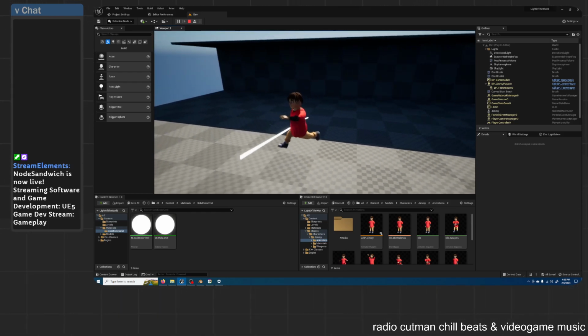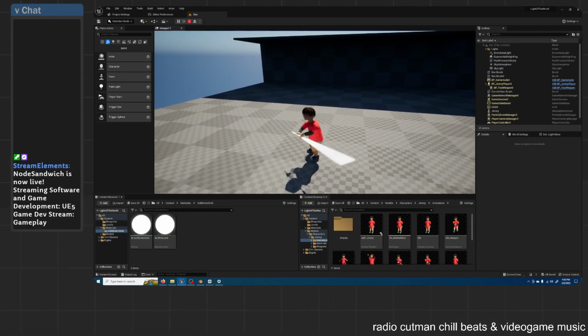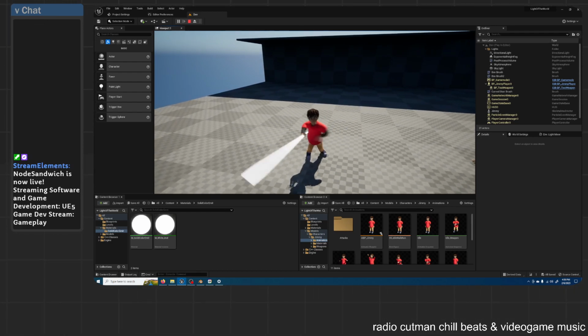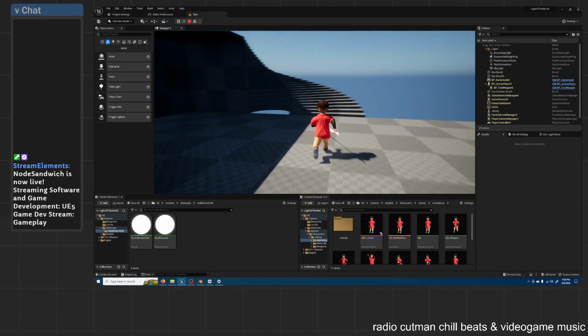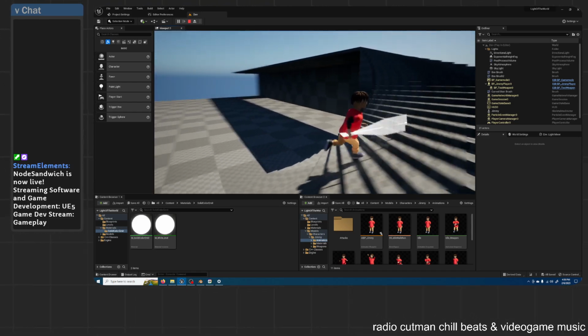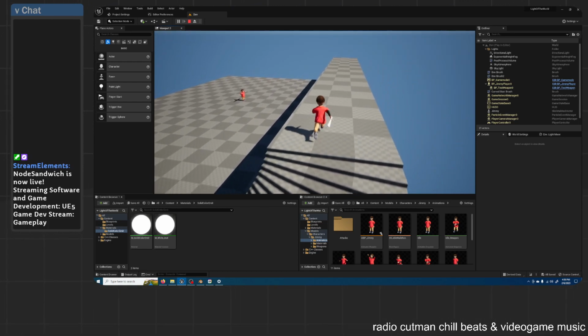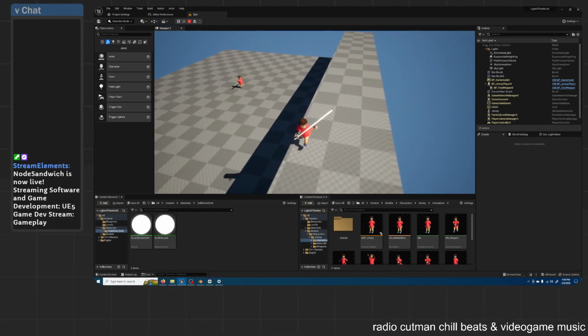So all the inputs are working. So hopefully we don't run into another problem like this again, because it's going to be a pain having to remake the entire project again just to solve another issue with the inputs or whatever.